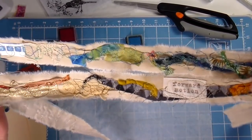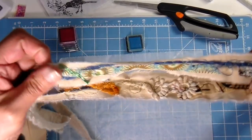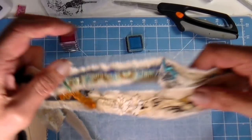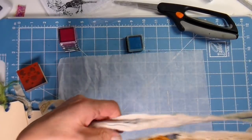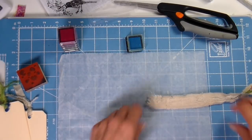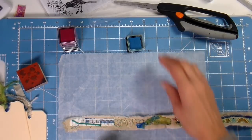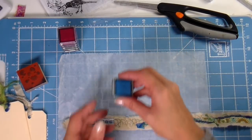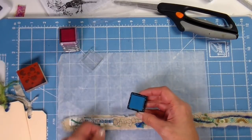I have both colors sewn on now. I've also ironed them down a little bit just because they do get a little bit crinkled from the stitching. The last thing I do is some stamping on them. This is of course totally optional, but it adds a little finished touch to it. I'm using permanent pigment ink pads for this.